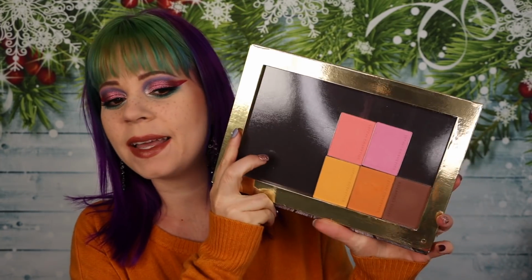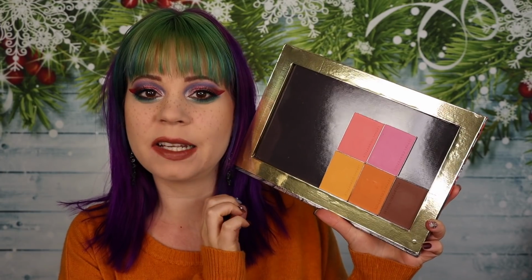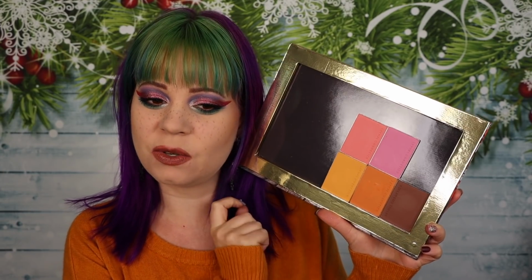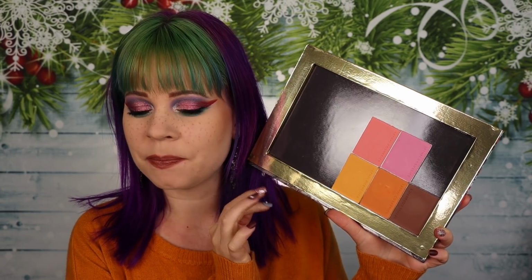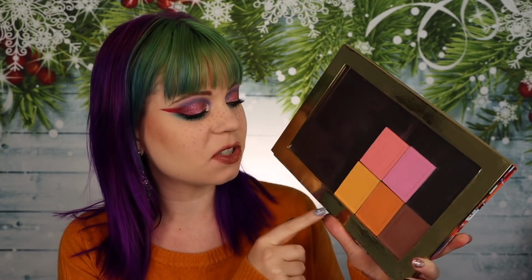So I have my Lethal blushes here and I'm thinking, is today the day for an orange blush? Orange blushes scare me a little bit, but I do really want to test out these two. So maybe I can do like a bit of an orange yellow blush draping. Like, would that be kind of crazy? The answer is of course yes, because it's probably not going to go with this look at all, but maybe we'll just go ahead and try it.